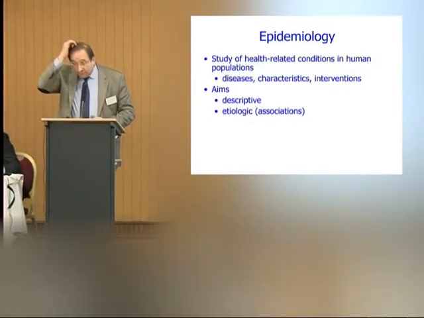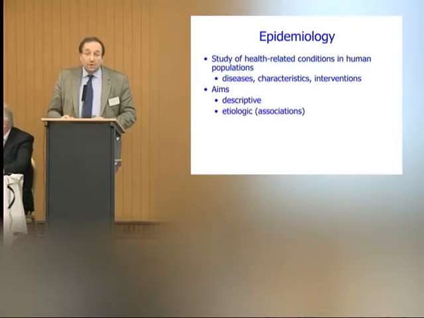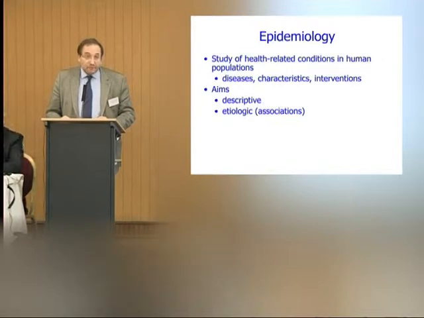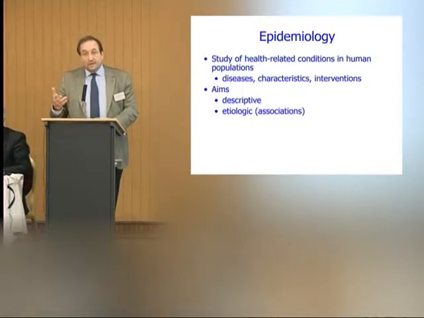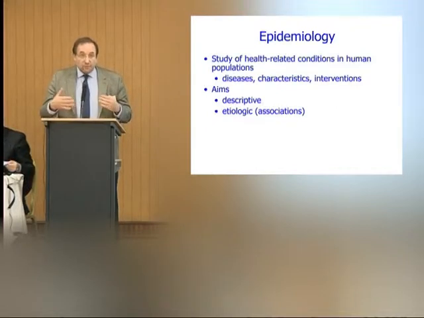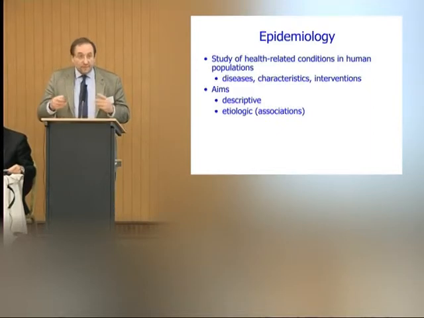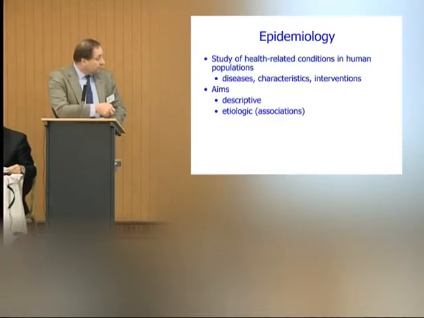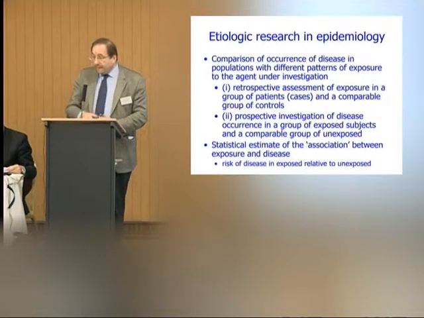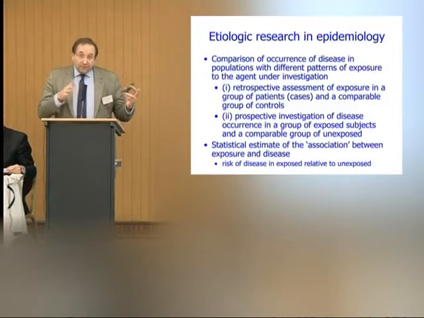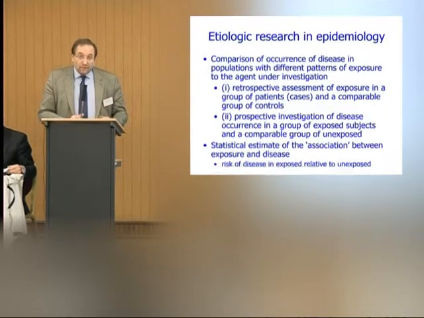There are basically two ways to do epidemiology. One is what is called descriptive epidemiology, which consists only in comparing disease or risk factors in different populations to see where cancer is more common, without trying to go into the detail of what is happening at the individual level, whether people who are exposed to a certain risk factor have an increased risk of disease or not. And this second approach is part of what is called etiologic or analytic epidemiology.